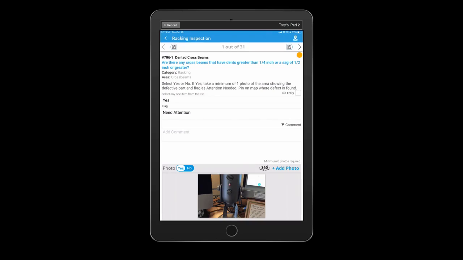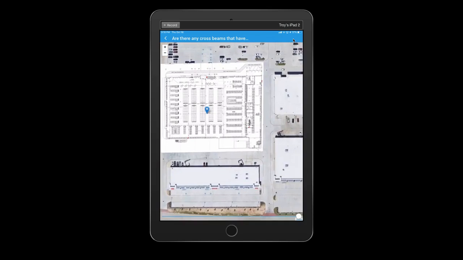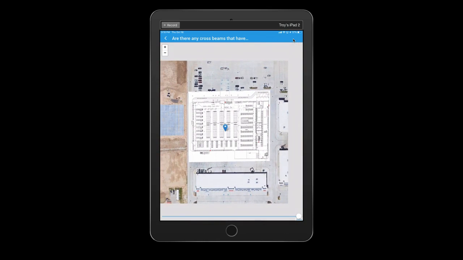So now that I have the picture, I want to associate it with a map. So now what I want to do is click on this map icon in the top right-hand corner of this particular question. So I'm going to click on the map. And now you need to be connected either through Wi-Fi or through your cellular network before you have access to the mapping feature, because it's going out to the internet and gaining the Google overview map.